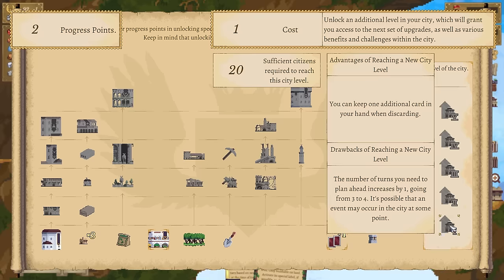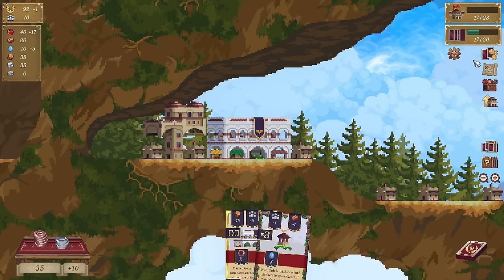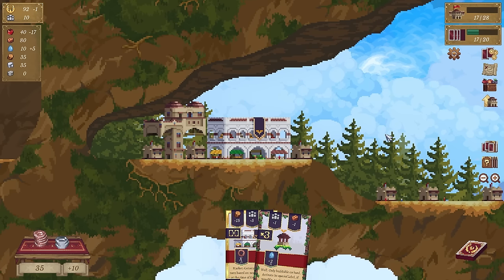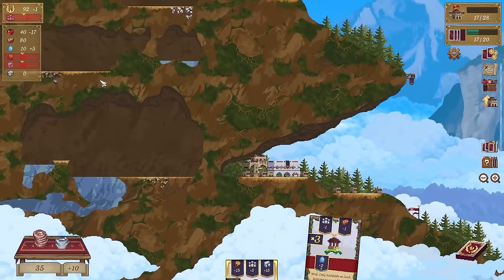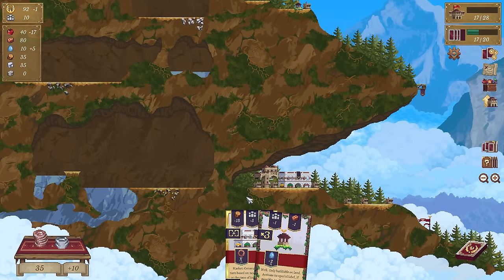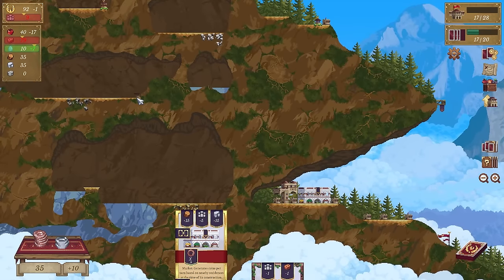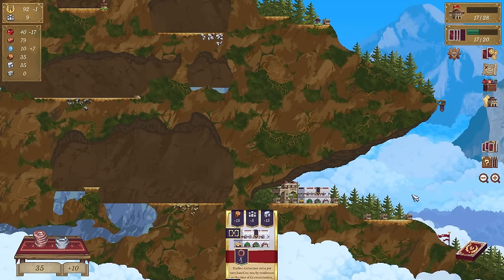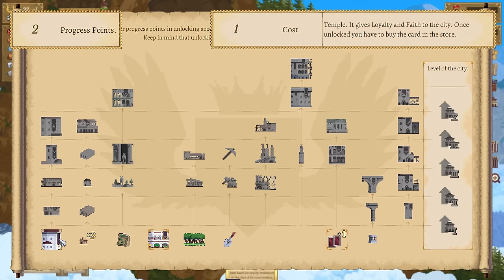We can move on up to the next level of city if we're able to get 20 citizens. We are on 17 at the moment, so we need to be heading towards that at a pretty decent rate. Also, can I build... Ooh, the markets do not like being next to one another. That's fine. That is completely fine. Let's get this over here. There we go. And then let's get these progress points unlocked, shall we?